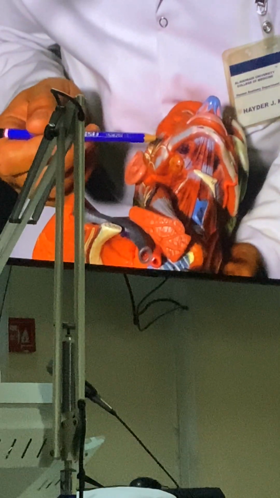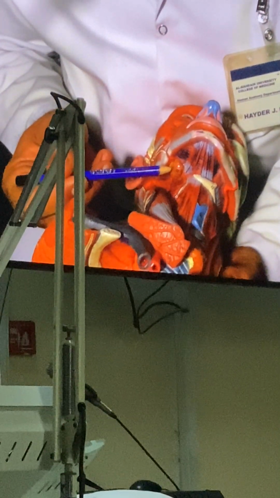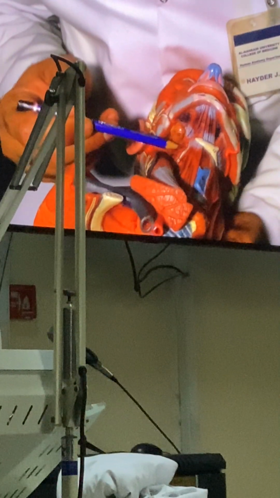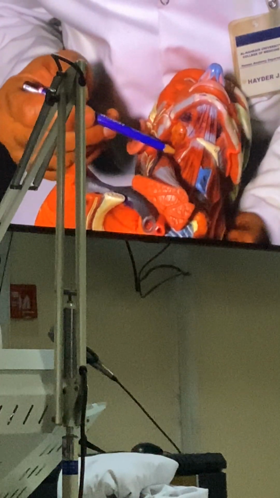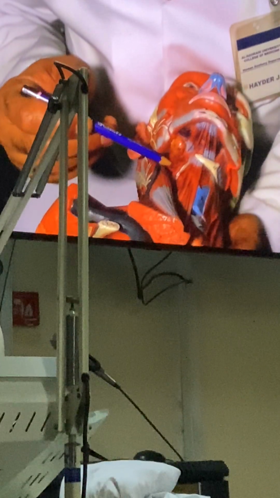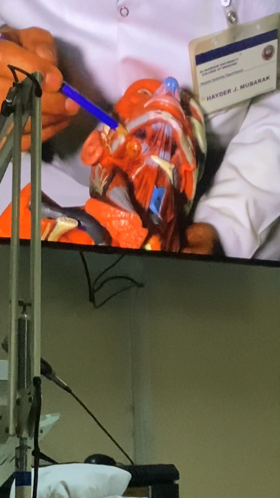Going up, you may see the submandibular salivary gland form the digastric triangle. This triangle is bounded anteriorly by the anterior belly of digastric, posteriorly by the posterior belly of digastric. And we may say with the posterior belly of digastric, stylohyoid, although embryologists consider stylohyoid as part of the posterior belly of digastric. And the base of the digastric triangle is the lower border of the mandible.